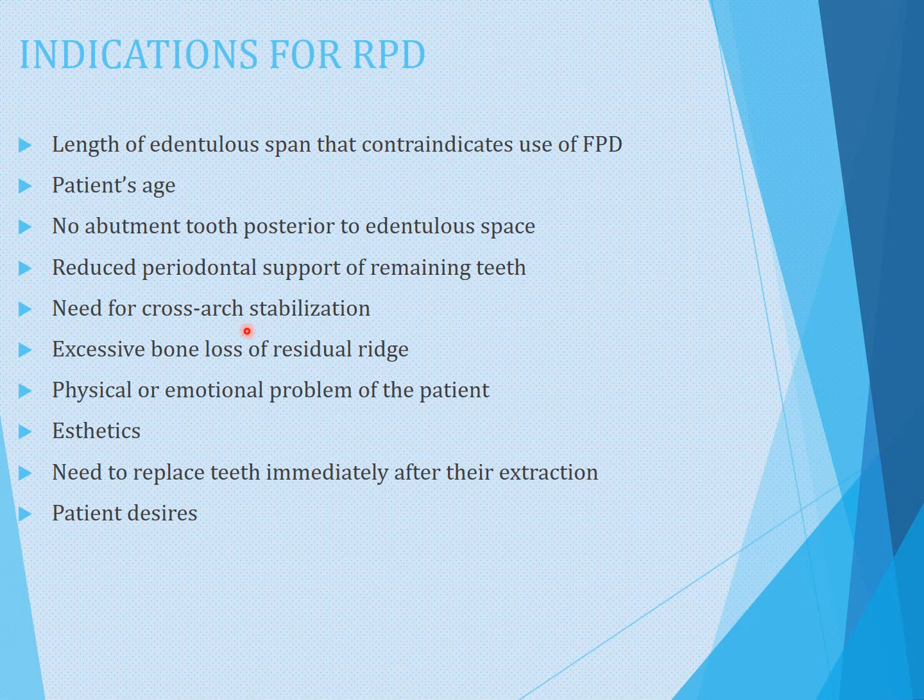Need for cross arch stabilization, then excessive bone loss of residual ridge. Then there are physical problems, where the patient is not willing to adapt well to the prosthesis. Aesthetics, if they want to restore the aesthetics immediately, it can be done. Need to replace it immediately after extraction, so a fixed prosthesis cannot be indicated. And then the patient desires, if the patient wants.